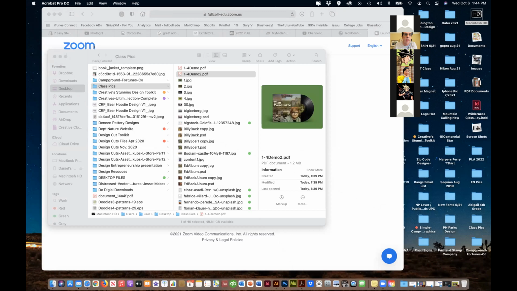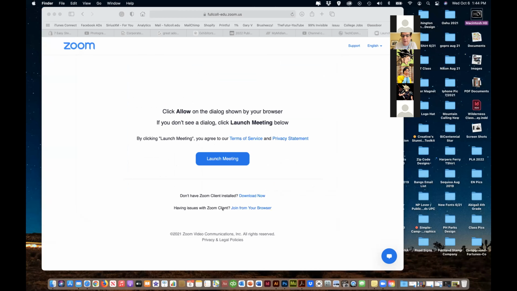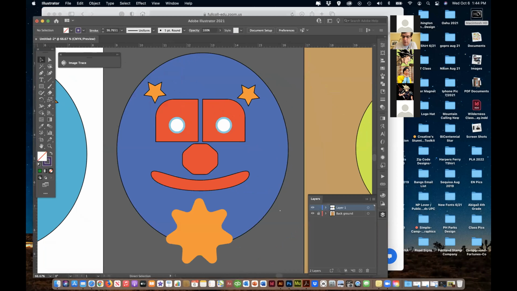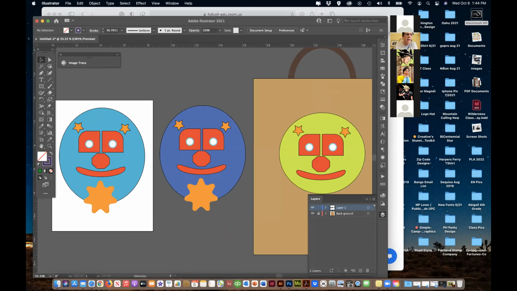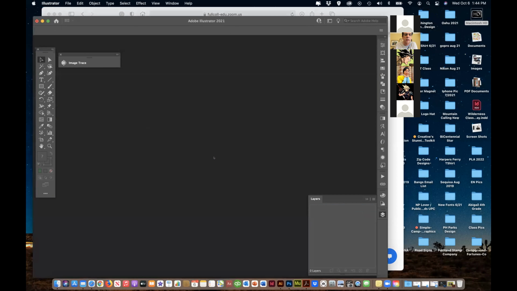All right, so let's close that out. We did that little demo. All right, so let's spend a couple minutes on Illustrator. It's kind of where we were the other day. We were working on stuff, and I'm gonna just close this off. Don't save.